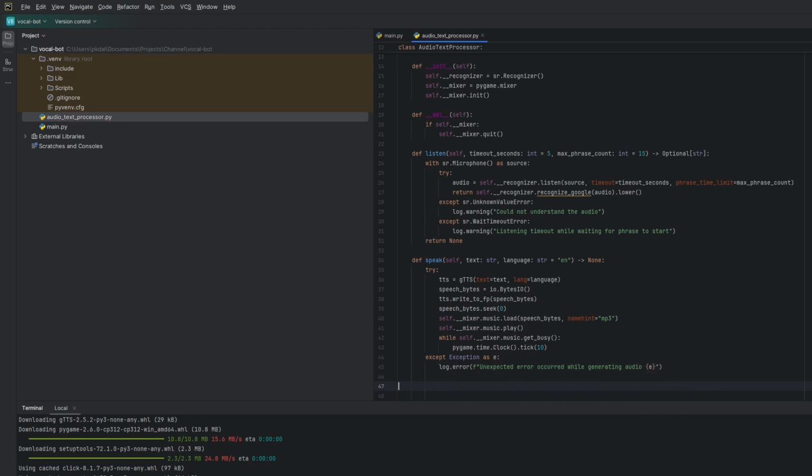All right. So now we are going to create an instance from this class. Next, processor. I will say this as processor.